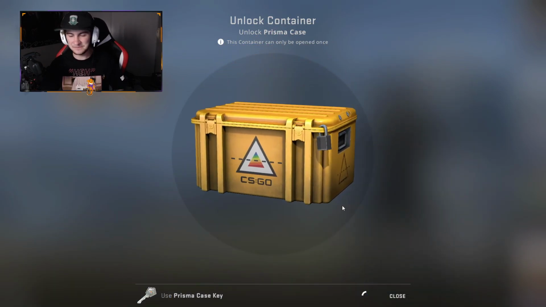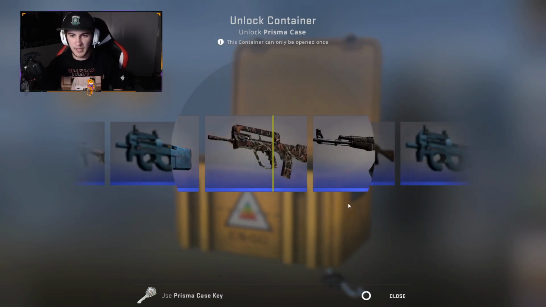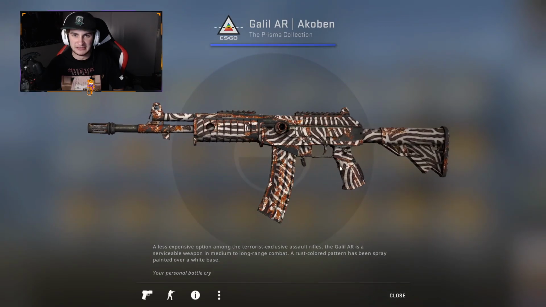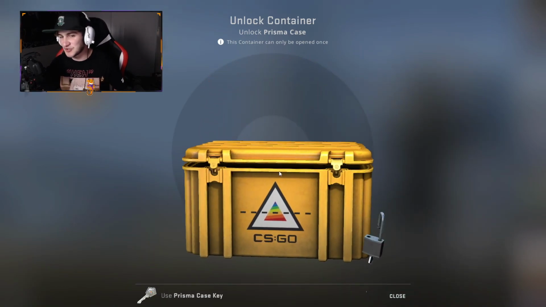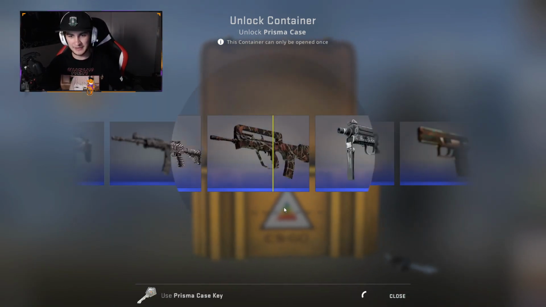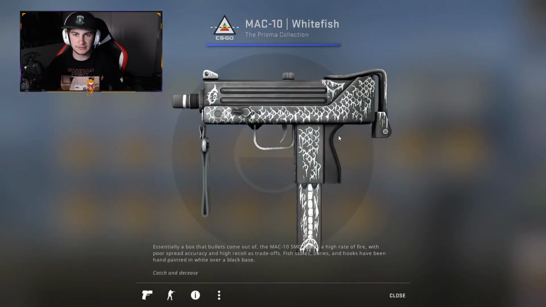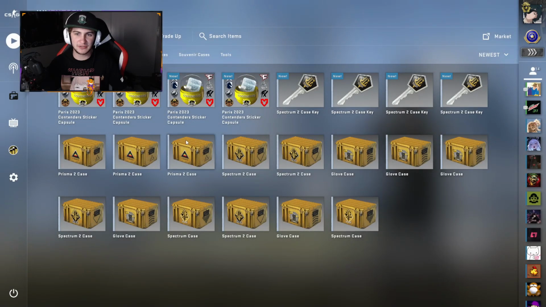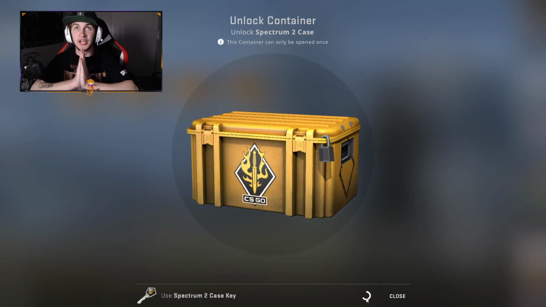That was very interesting. Obviously, I don't expect a knife or anything today, so... I'll send you a link for that tutorial on how to do that glitch. Nah, we don't do glitches around here, main. Whitefish. I mean, that's kind of cool, I guess. Please, I want the AK. Or a knife, that would be awesome.